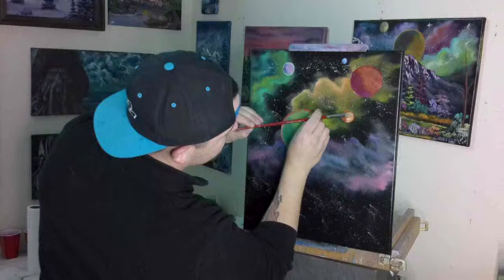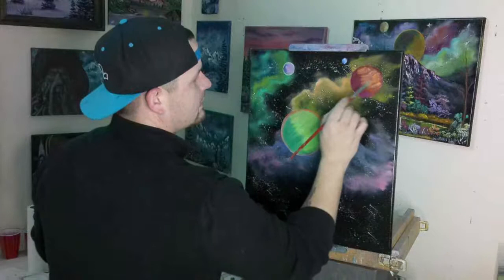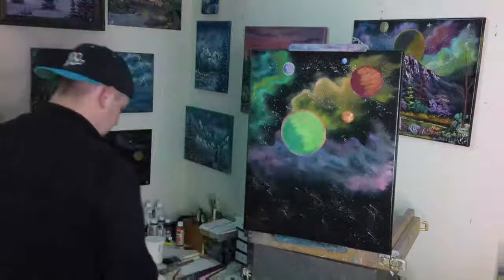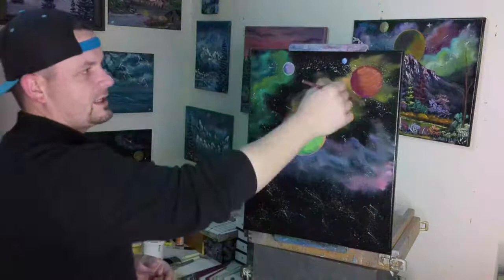Just play with it until you like the way that it looks, you guys. That's what I do. Play with it until you like it. All right, get this nice, thick, textured planet up there. Blend it out a little. Now you can see we've got this darker side and a lighter side. Again, not a straight line, right? Don't want it to be a straight line.